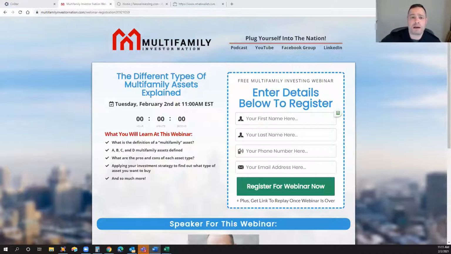So maybe there's a competing property nearby that has marble tops and this one has laminate. We can look at trying to get the rents up to match, maybe even a double A class property, by renovating this one, but it doesn't take a lot. So when you get down into your older properties, your 80s properties, 70s properties, you're doing a lot more.